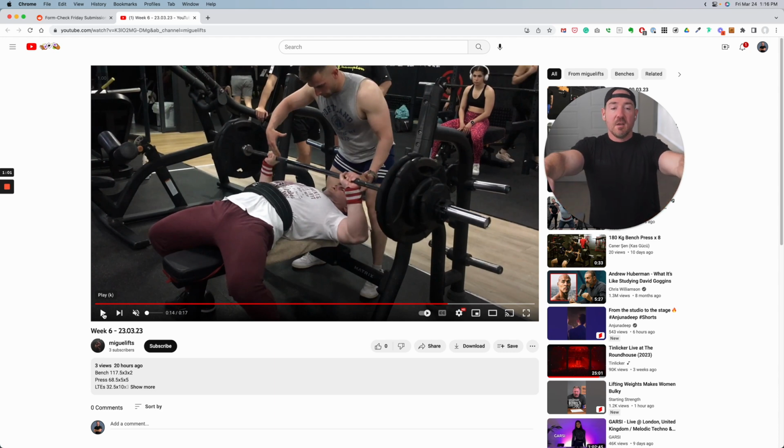So when you bring, if you are here, and this is the tricky part of the bench, because from a mechanical or from a physics perspective, moving the bar directly over the shoulder joint would be the most efficient way to move the lift, right? This is the balance point. We want to move the bar directly over the balance point, but we can't. And the reason we can't is because of our anatomy, right?